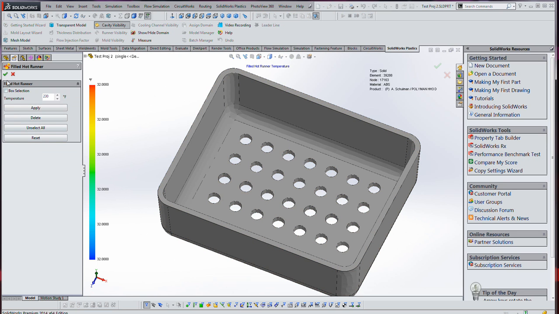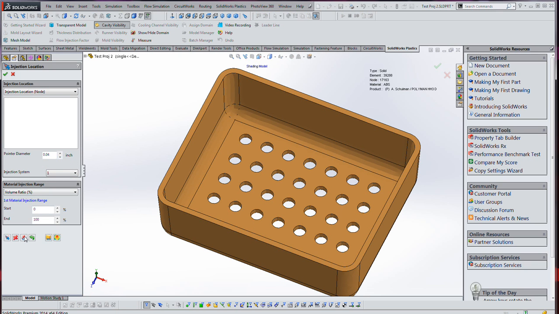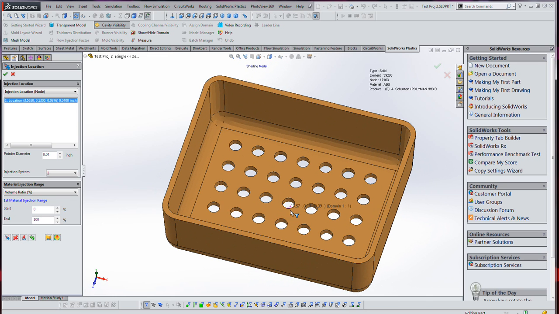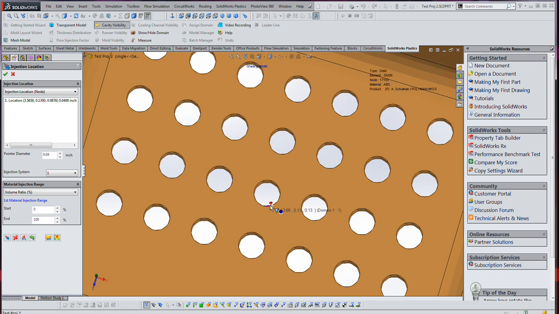Filled hot runner. Again, hit check. Injection location. Now here, you know, you can have it automatically select by hitting that, and we'll just use one location. So it chose the middle right there as its place, which may or may not be the best place, but it's a good central location. In other words, we may actually prefer it being like here instead of there, because that might be hard to cut the runner off. But I don't know if I can just simply choose it to be there instead. I don't know if that's a second runner or what it is.